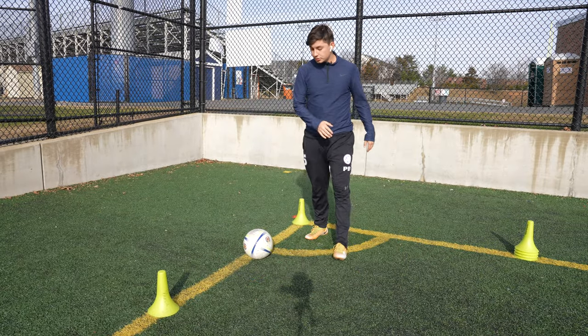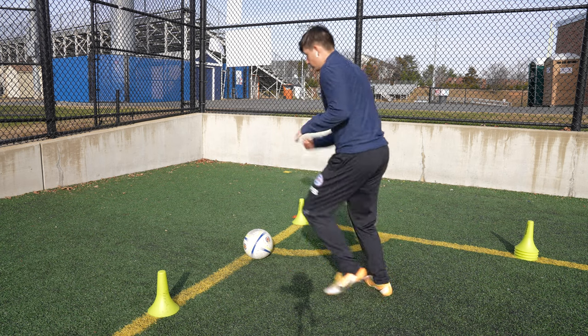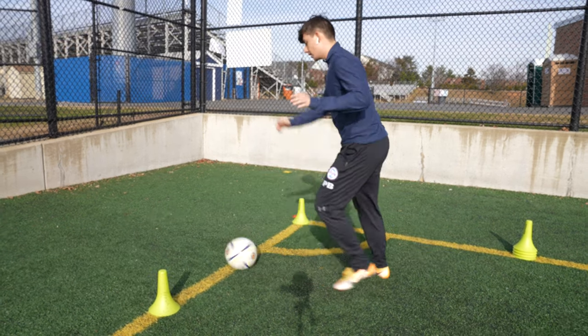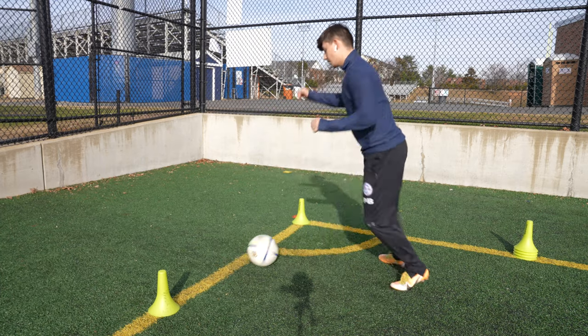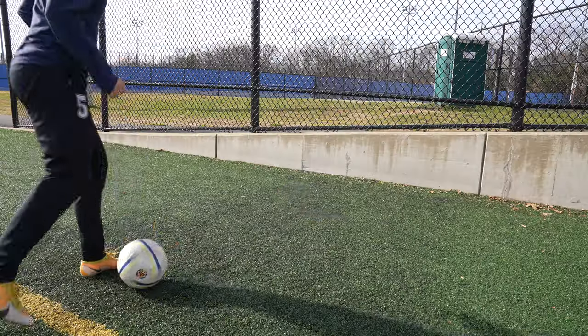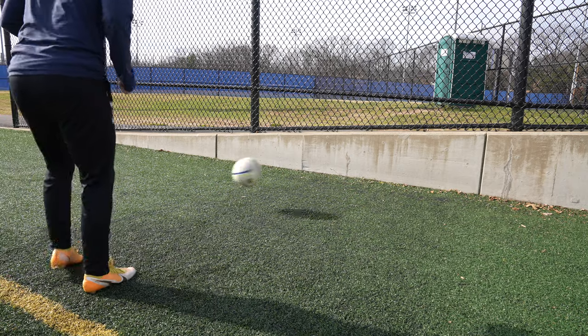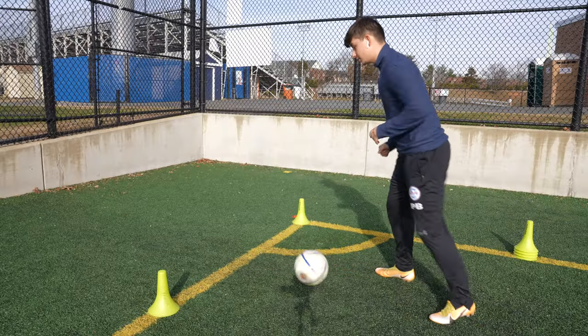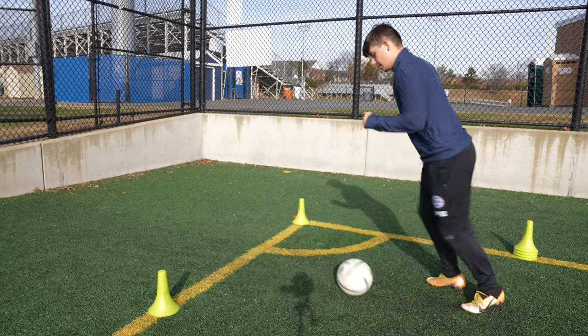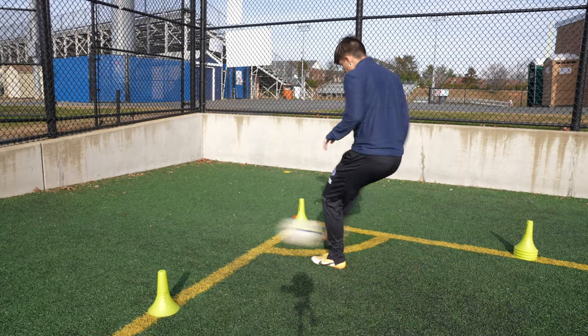The next drill that we're going to be doing is playing with our right, touch with our right, play with our left, touch with our left, play with your right, touch with your right, left, left, right, right. Making sure that you set yourself up well for the next pass is going to be very important.